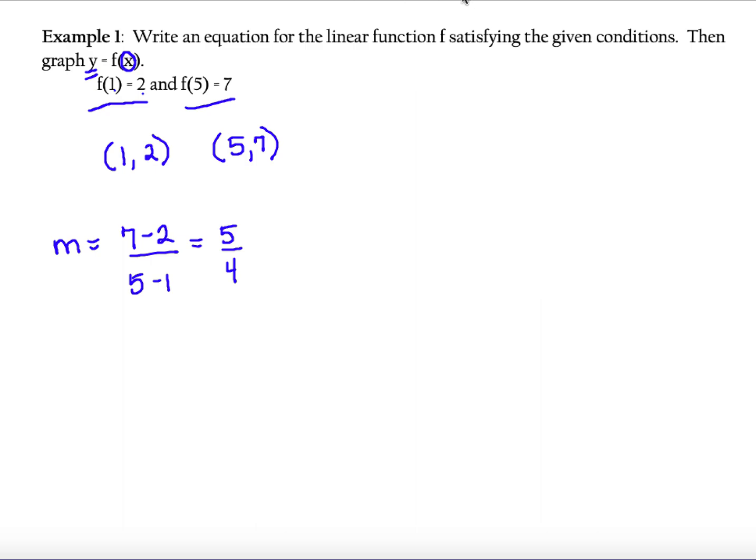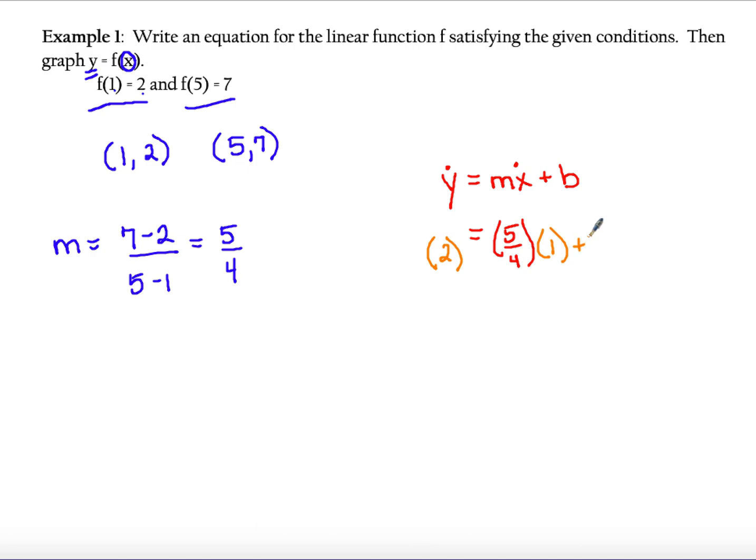Once I have that slope figured out, then we can go ahead and put this into our linear equation. y equals mx plus b is what we know as our standard format for that linear equation. We just figured out that our slope was 5/4, so I'm going to substitute that in for m. The part of this equation that I also know is I do know an x and a y coordinate. So I'm going to pick one of my points in blue here to substitute in for the x and the y values. If I have a calculator, no point is really any harder than the other, so I'm going to pick the coordinate 1, 2, but I could also pick the coordinate 5, 7.